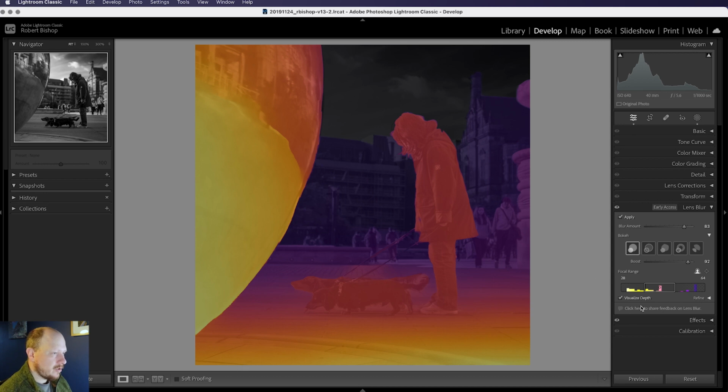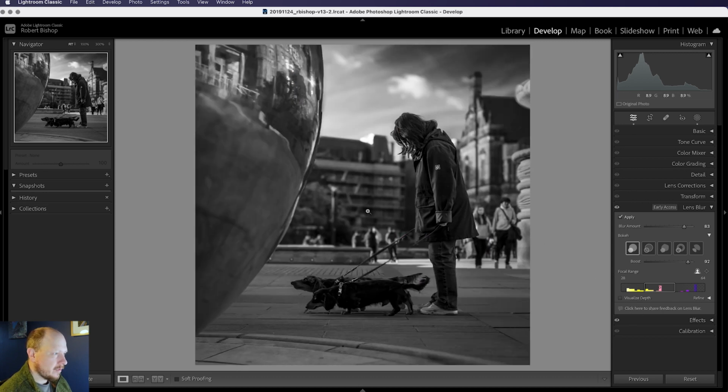And we can change what area of the scene is selected. By default it will try and detect the subject in the scene. It's done a pretty good job with this one and selected the woman and the dogs, but also this sculpture on the left. We can also click on this little icon down here, and now we can click on anywhere in the scene. So we can click on the background here with these people, and you see now those are in focus, but the lady is out of focus. We can also click and drag like that, and it'll do the same thing.